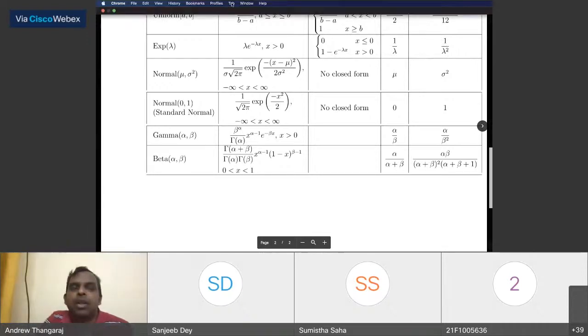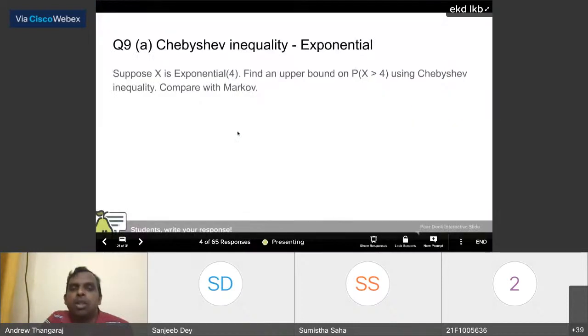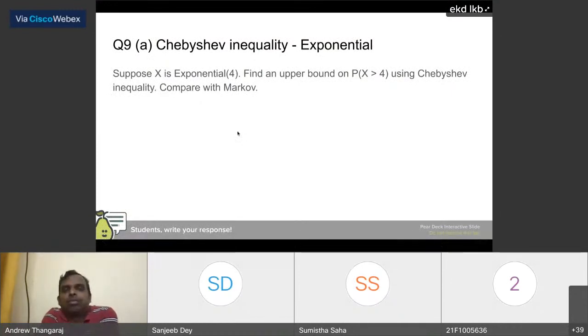And now you're ready to use Chebyshev. It's a little bit tricky. Pay attention to the expected value and be careful when you say probability x greater than 4, you have to translate it into something suitable. Okay, so be careful about that. So you have the mod x minus expected value of x. Expected value of x is not 0 here, so just pay attention to that. You will get the correct answer.